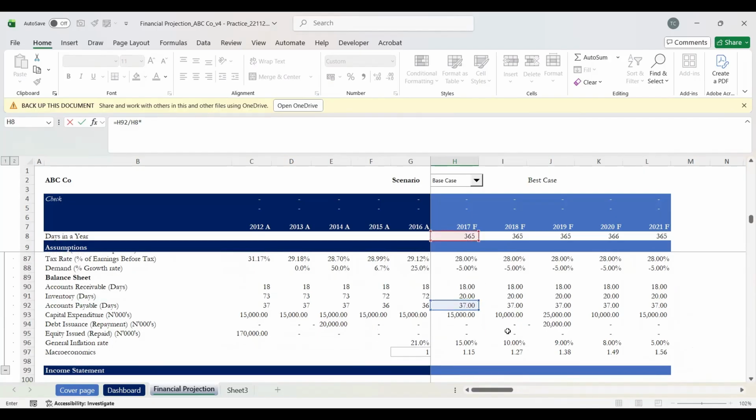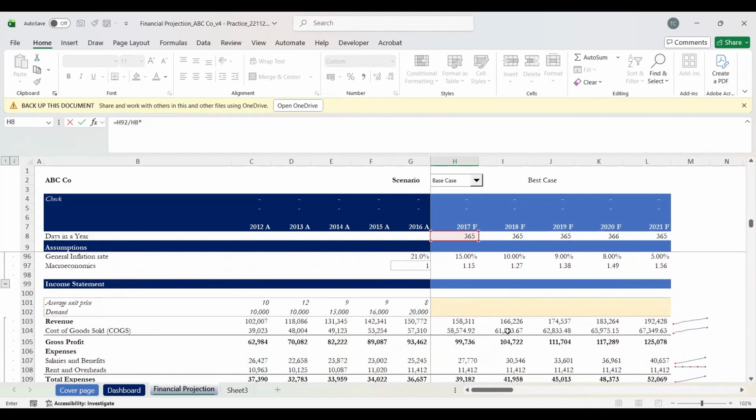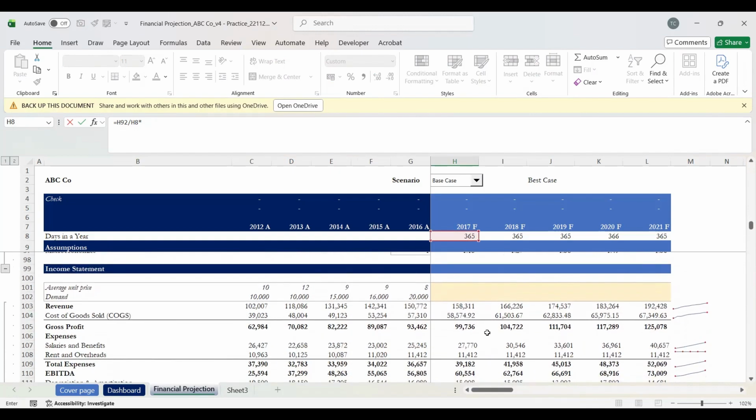Account payable is from cost of goods sold, because when you purchase, you might purchase some of your items on credit, so you need to pay your creditors. Account payable, right?